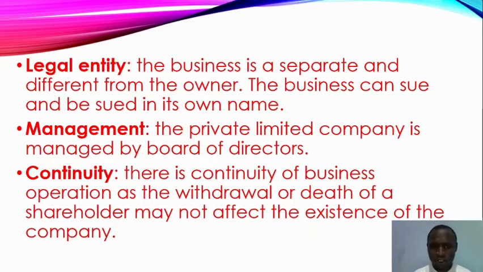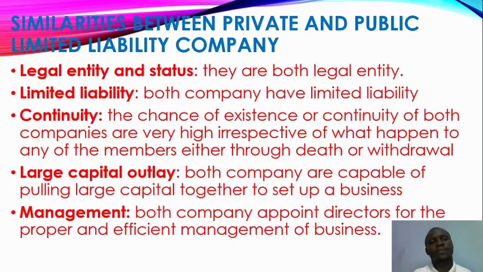Continuity. There is continuity of business operation, as the withdrawal or death of a shareholder may not affect the existence of the company. So what happens if one dies, or if one chooses to change his mind tomorrow and says he or she is no longer going to be a member of this business? Definitely, it does not stop the existence of the business. Now, let's look at the similarities between private and public limited liability companies. The first here is legal entity and status.